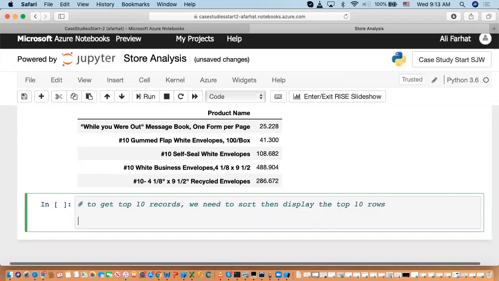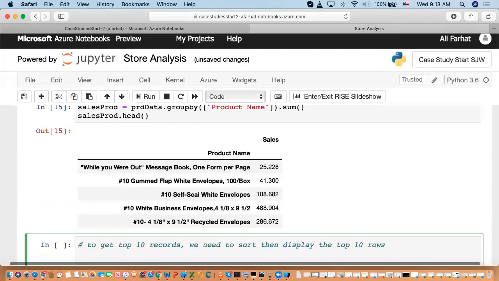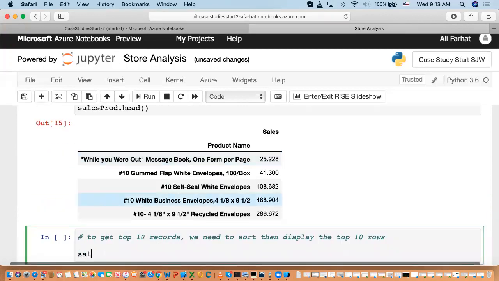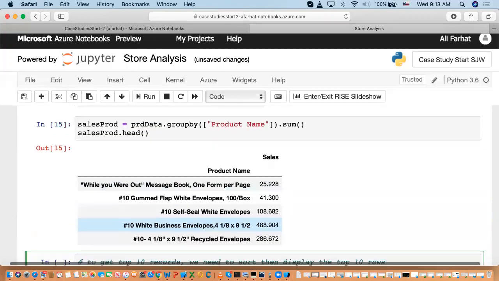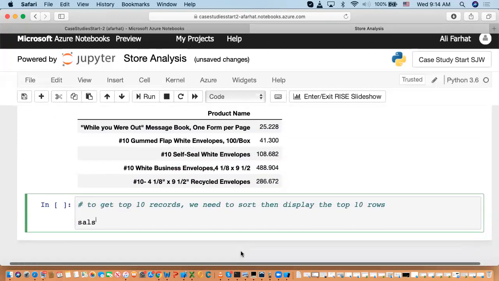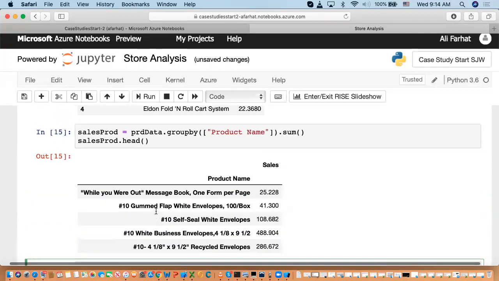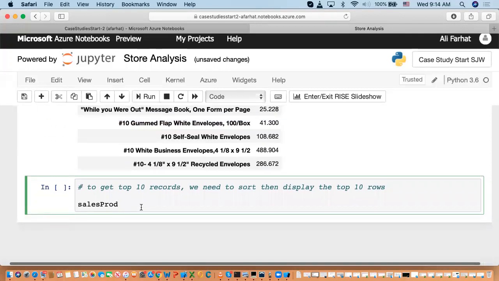How do we do that? We say product sales, or sales product, then we do sort underscore values, and between the brackets, the column that we want to sort by.